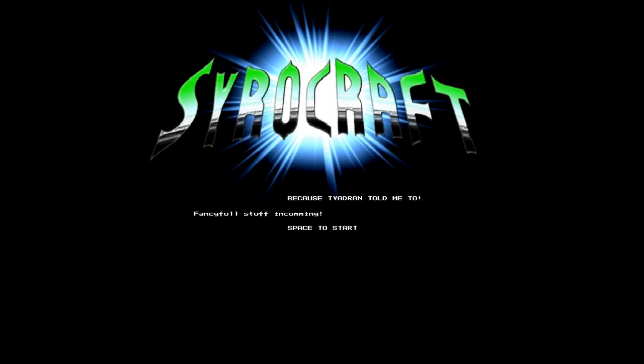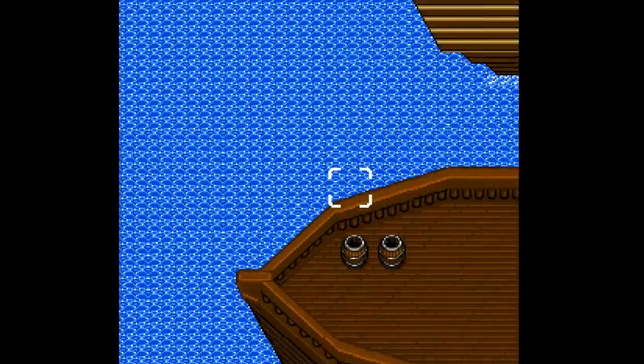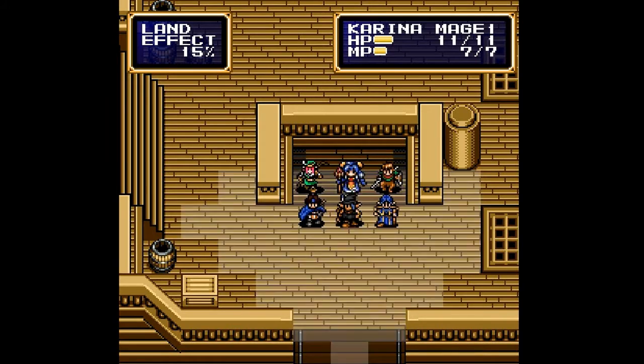So, yeah, let's get started and just go check out our new enhancements here. So we've got health bars and mana bars working. Those were pretty darn easy to add. I was just lazy and never really felt like adding them, so they're added now.